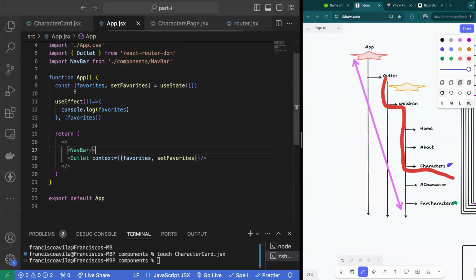So now we go to app.jsx. Here is the context that we're passing in. We can see set favorites is being passed in on line 18. Well, that comes straight from app.jsx, where we can see it on line 9 of set favorites. Appreciate it. Of course. Any other questions?